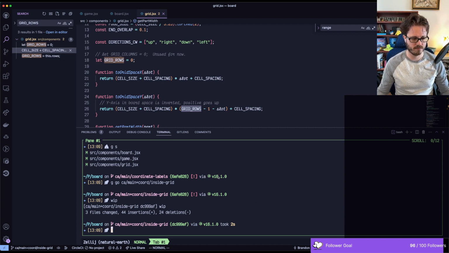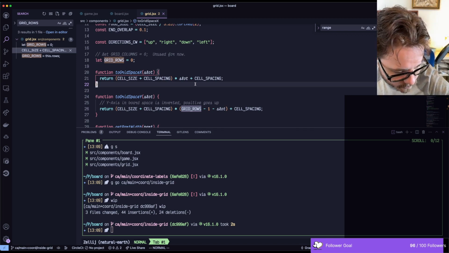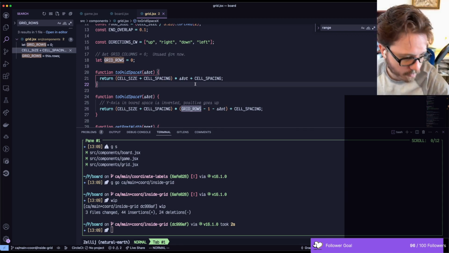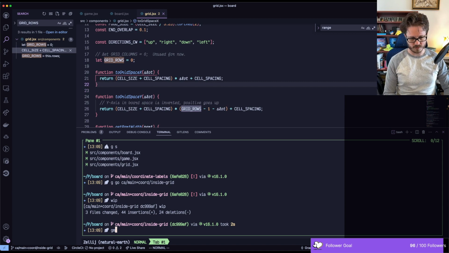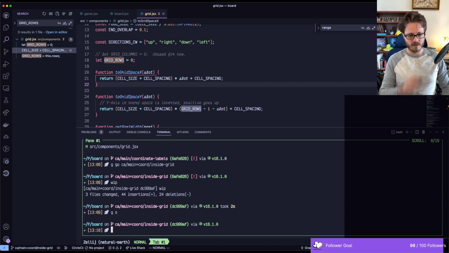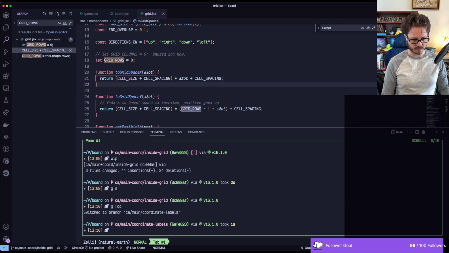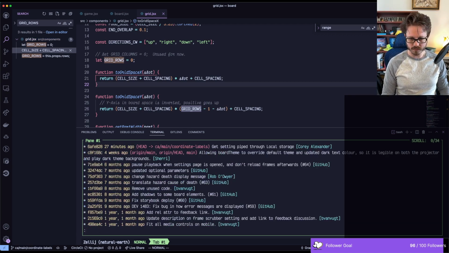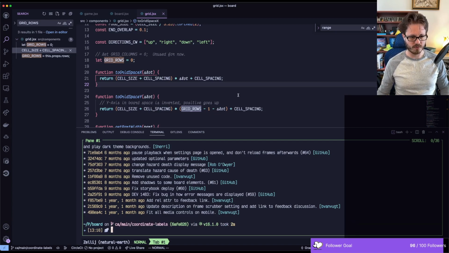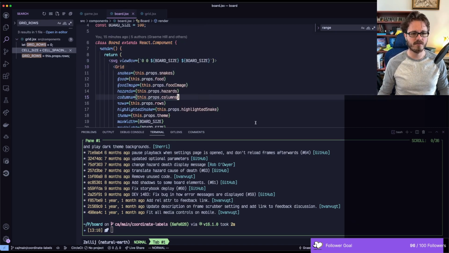What's going on? Keyboard's just not working. There we go. Just hit the USB, I think. Okay. Get it piped through local storage. Perfect. Let's go back outside of it.